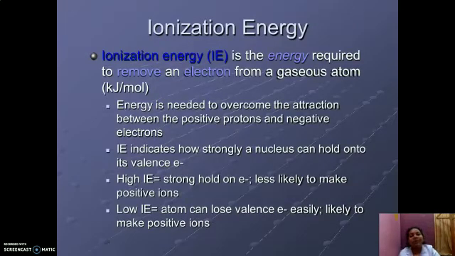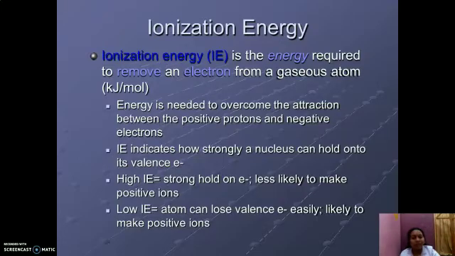So what do you mean by ionization energy? Ionization. What is that process, ionization? So ionization energy is the minimum amount of energy required to remove an electron from the neutral gaseous atom to form an ion. It's really simple.